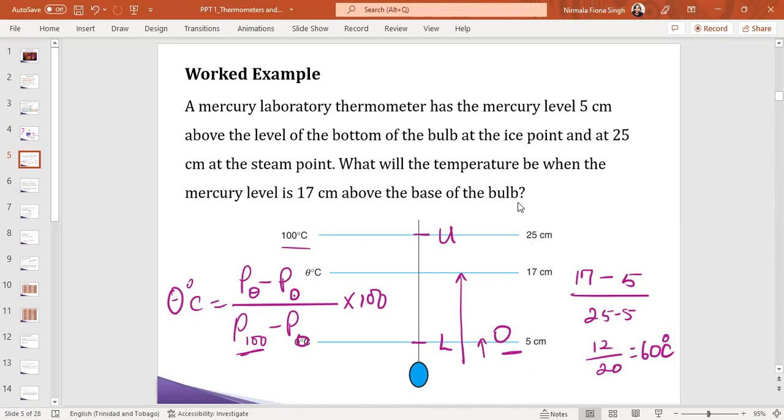Employ a little bit of shortcut in maths. Tell me if you all got that. You can do that really, really quick. You get that? Yeah, miss. Yeah, so easy that was. So we can calibrate any thermometer using this formula. Any single thermometer that has values to read, we can calibrate and work out what the temperature is without having to go and make markings and stuff like that.